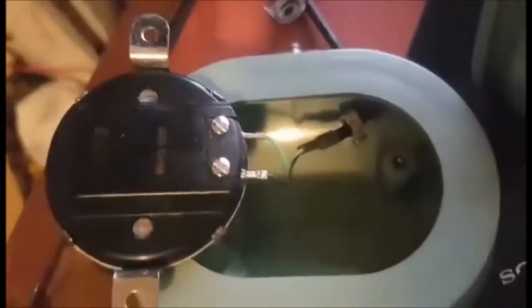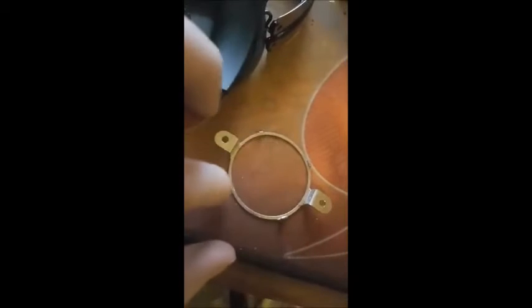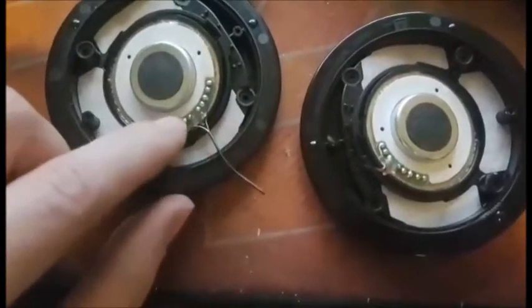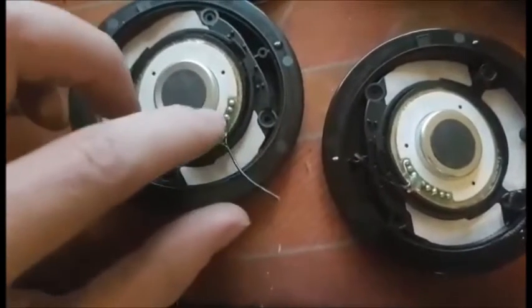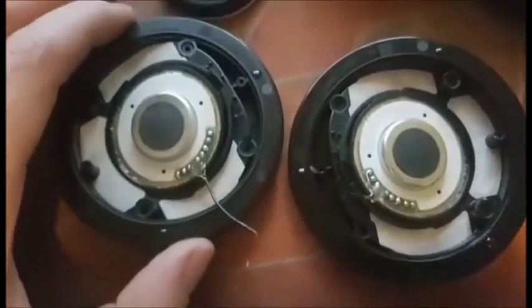With these little speakers, they go in there and have just four little tabs around the edges - you just pry them and you can take it out. Now I just need another speaker to sit in here and mount it back. What I've done is cut these speakers on the wire instead of desoldering them, because it's easier to connect the wires than it is to resolder and accidentally burn off traces since they're so fine.